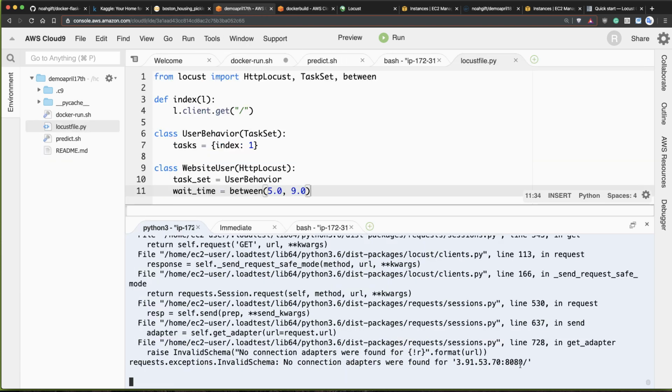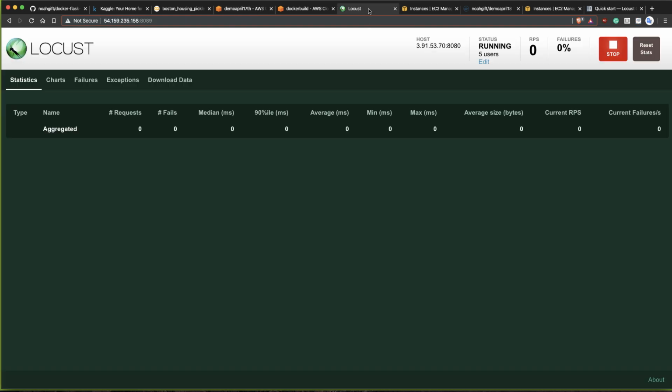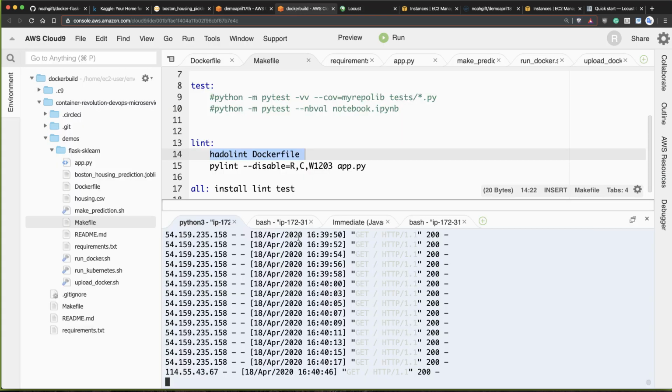That's interesting. Let's double check here. Maybe I'm getting confused because I'm running. Okay, so let me just double check that I'm talking to the right machine.